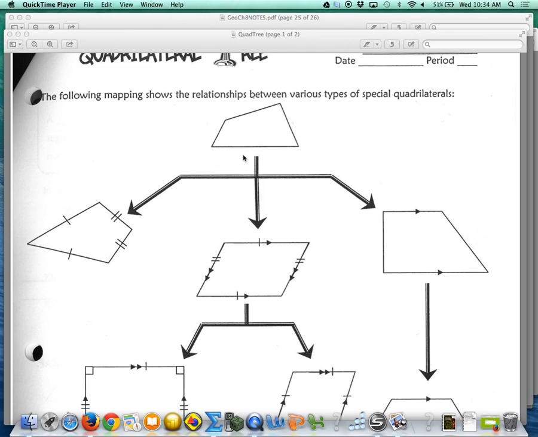What is the other huge difference between the 3 families? Besides the parallel sides? Congruent sides, right? How many congruent sides does a trapezoid have? 2 pairs, right? But they're not opposites. They're the 2 that are next to each other. Parallelogram, opposite sides are congruent. Trapezoid? None or 1 pair, right? The legs. Okay, so you're going to have to either start with slope or distance formula. We're going to do both. Is that okay? Yeah. Okay.